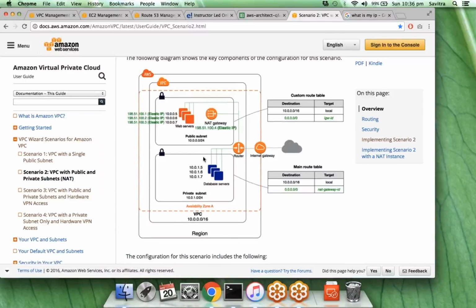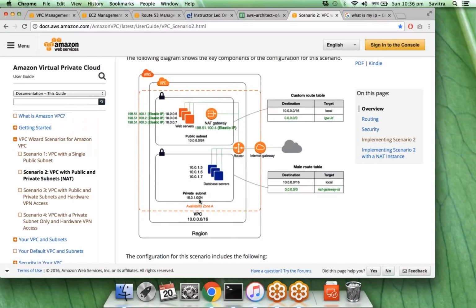What you can do is, in your security group, the source, instead of being IP addresses of your web servers, can be the security group ID of your web servers. So you'll have a security group here for the web servers, and the ID of that security group can be the source for your database security group.